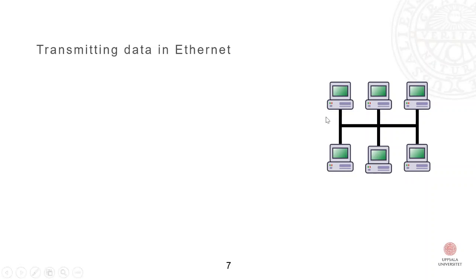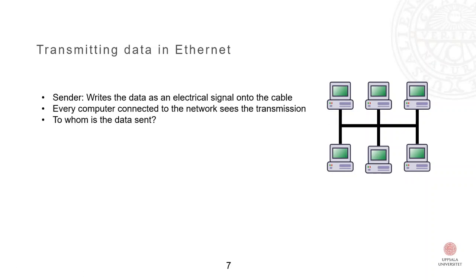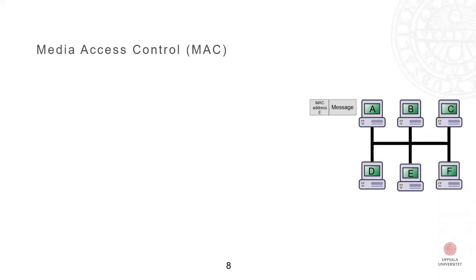And the computer that does this operation is called the sender, who sends the data. And then when it sends those signals on these wires, they are received by all the computers that are connected to this LAN. But of course, this computer intends to send the data to some specific computer or some specific node here in the LAN. But how should they know to which one the data is being sent?